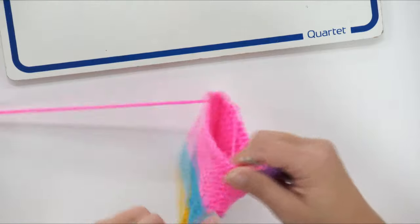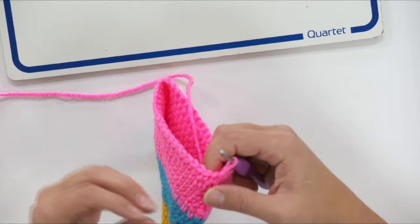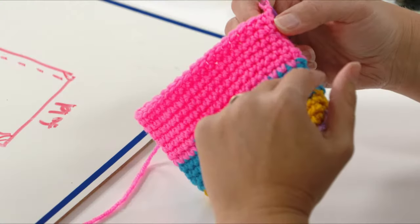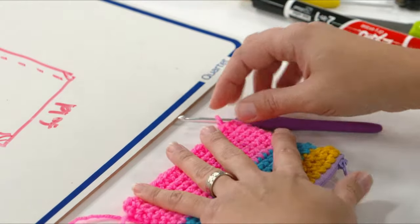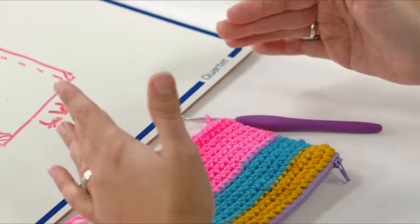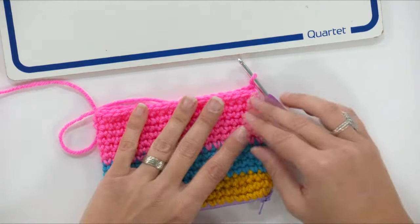Also, when you're changing color over here, it can get a little muddy in your mind as to what is a stitch and what was just a chain one. To know how many stitches you're supposed to do for the last couple of stitches before you do your join or whatever you're doing to change your color, it would be good to have another checkpoint, a stitch marker in there, so that you can count up your stitches and know this is where you stopped and this is where you start with your next round. So I hope that helps. That was a good suggestion.